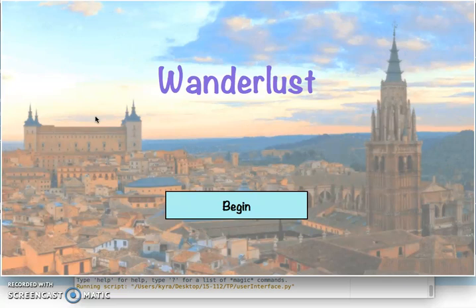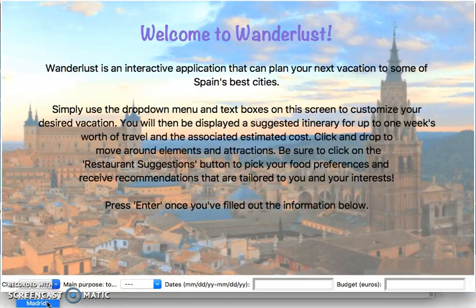Planning vacations can be a struggle, especially when you don't have the proper tools to guide you through the process. My project, Wanderlust, is an interactive user application that helps users plan their next trip to the beautiful country of Spain. The user can choose between the cities of Madrid or Valencia, as well as choose the type of vacation that they want, as some people prefer to be as active as possible, while others may simply want to rest. This ability to get a plan based on the overall goal of the vacation is a truly distinctive aspect.